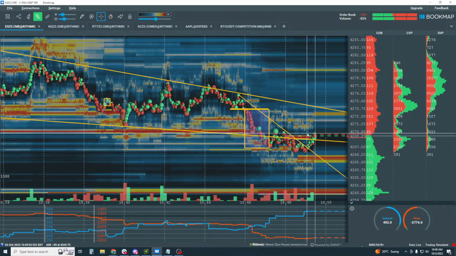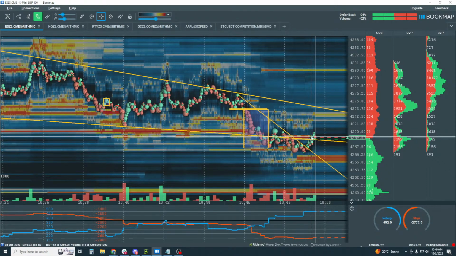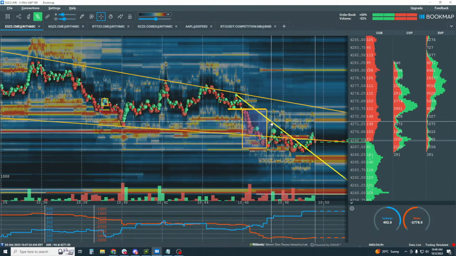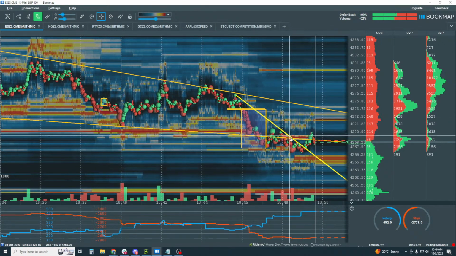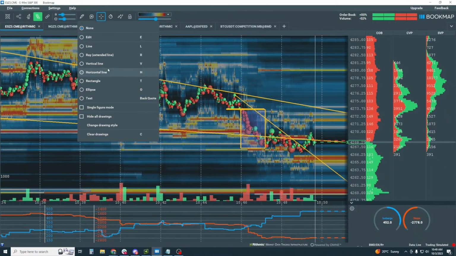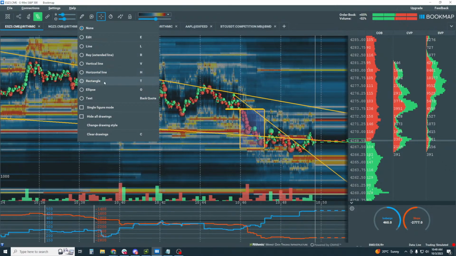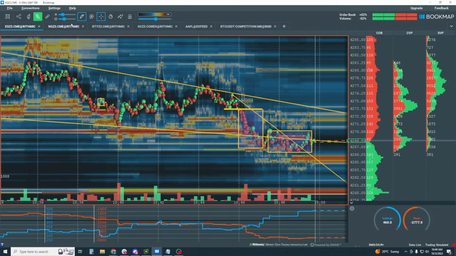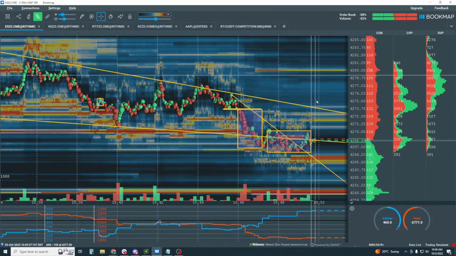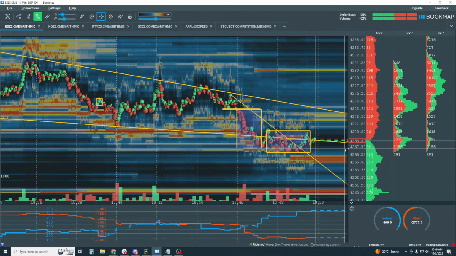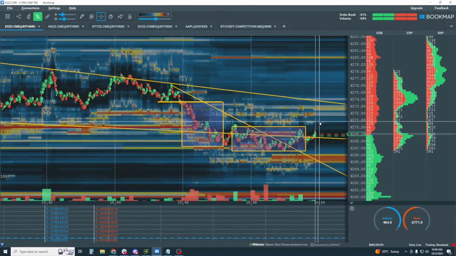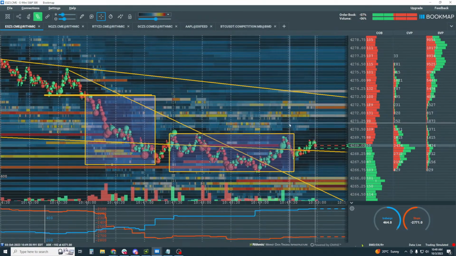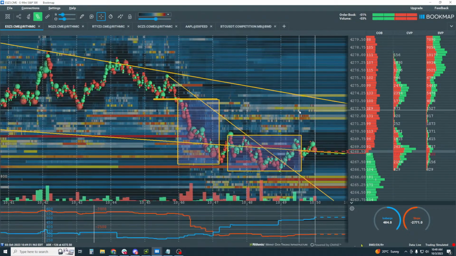That opinion is now changing. We do see buyers coming in now. However, did they break this small structure in here? They broke this exponential trend line. However, we are still here in this range. They didn't break that. We need to see them break that, which would be at 70, on high volume, and then we're going to think differently. But we remain with the trend until we see the structure broken.